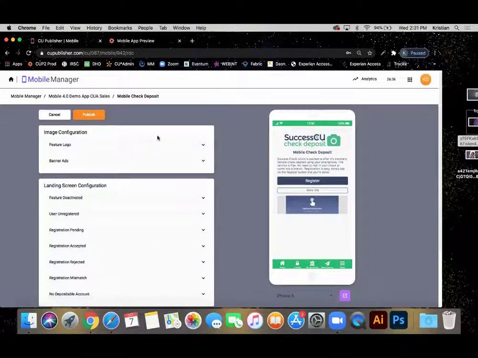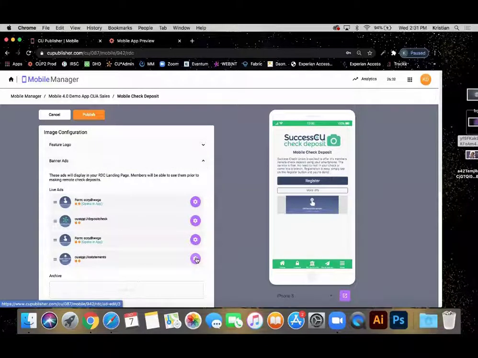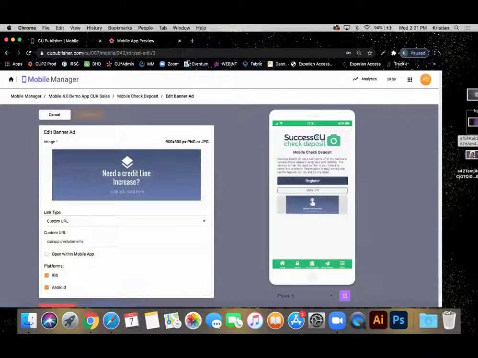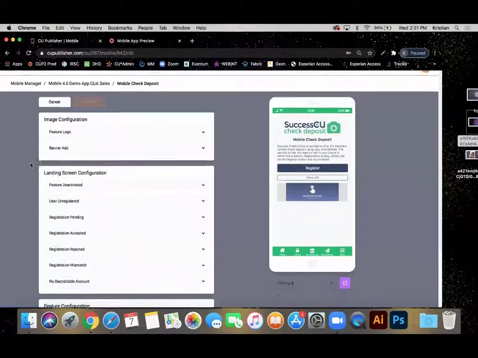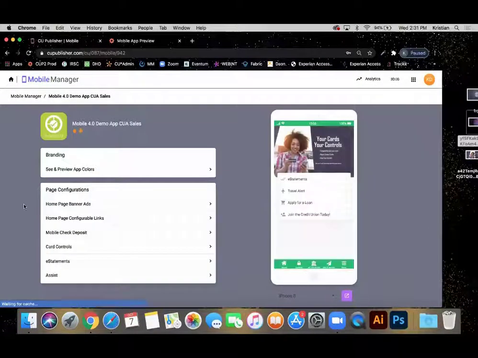We did have a question: what are the size parameters of the RDC banner ads? So once you go into the RDC banner advertisements within CU Publisher here, Mobile Manager, you will always see either in the top right-hand corner or text listed across the top that's going to let you know the certain pixel range or specs behind those advertisements. So as we said, that's RDC custom content within Mobile Manager.